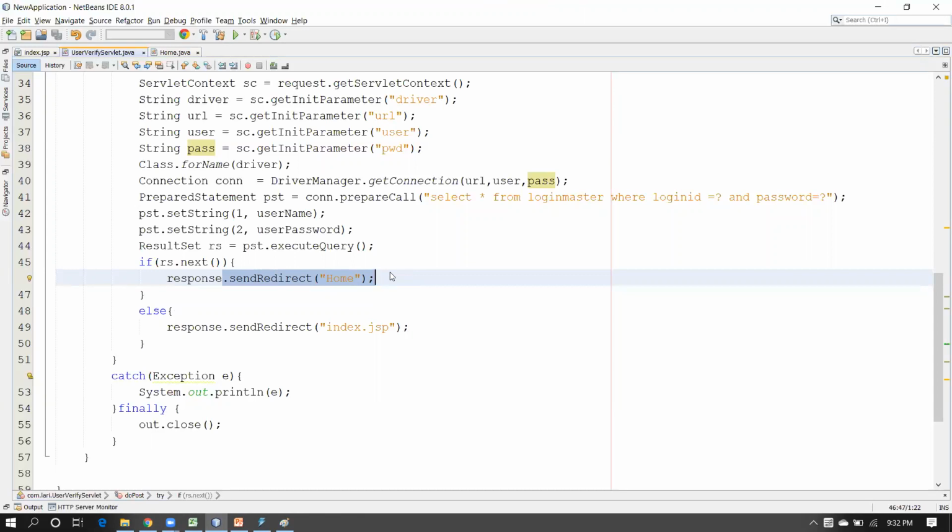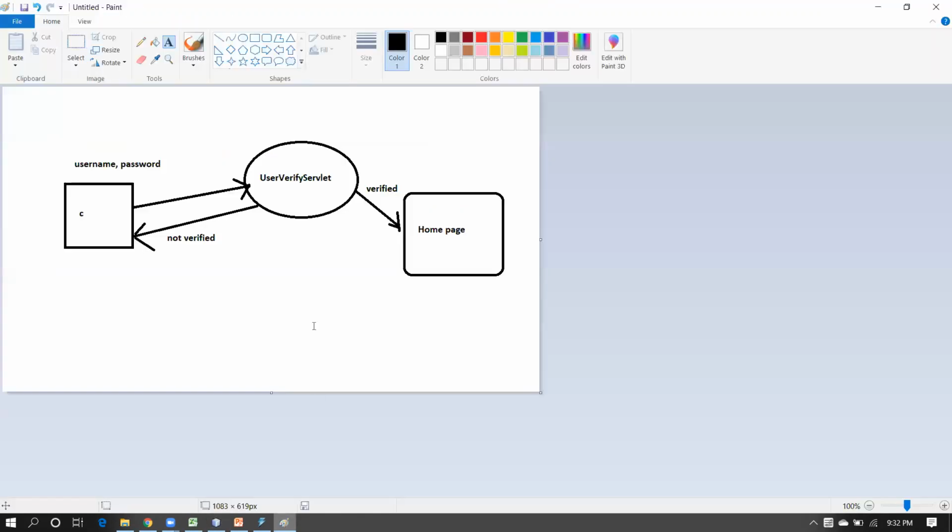Okay. So now the situation is, now this is for you, everyone. Just try to make this. If user gets verified, then we'll go to the home page. And if user is not verified, then we'll go back to the requested page, from where the request is coming.